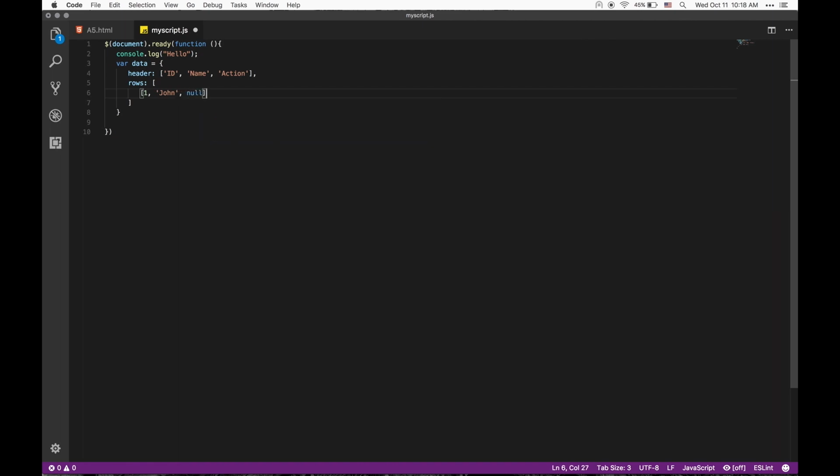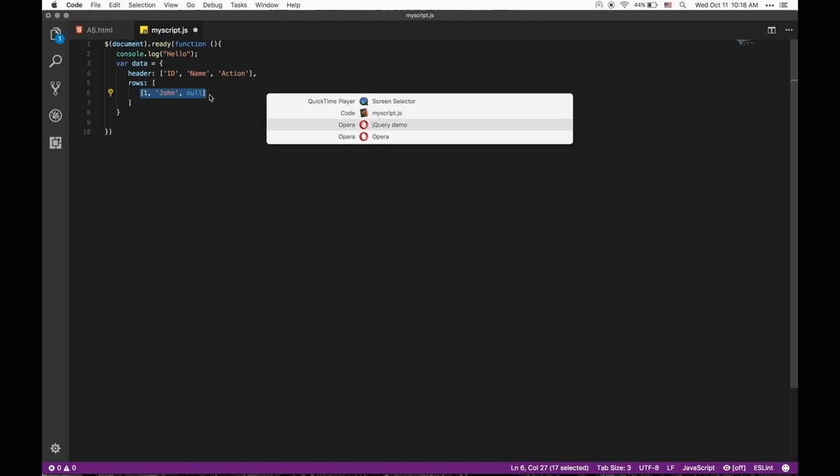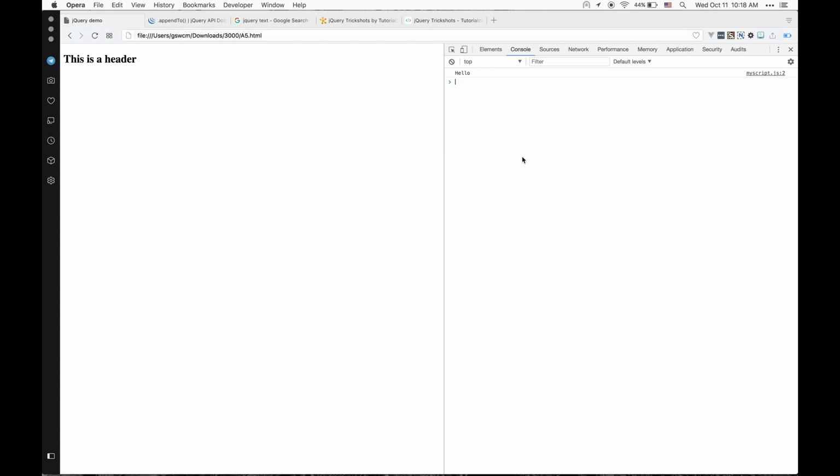Now, as you can see, an array can be comprised of entries of different types. To see that this is valid syntax, you can copy that text and paste it into the console of your browser just to see that it will work.